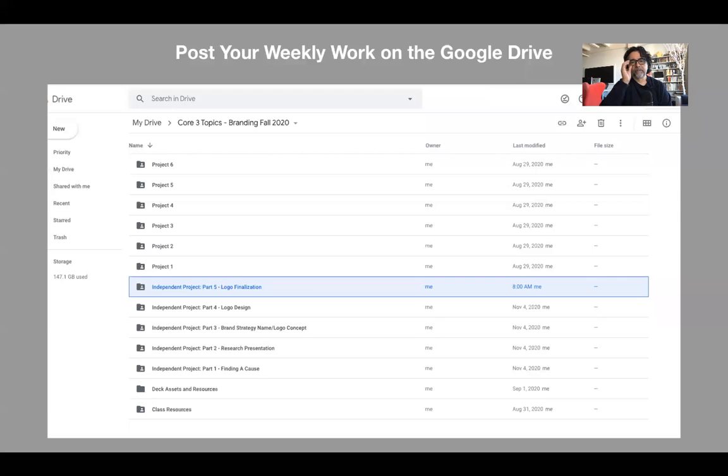And then just a reminder to make sure that you are posting on Canvas, or posting on Google Drive in the folders. I'll put the link on Canvas. But it's a reminder that I want everyone to have each of the pieces, each of the parts, from the finding a cause deck at the beginning to the research to the brand strategy to the logo design concept and now logo design finalization. I will be looking through these at the end of the assignment as one of the assessment tools to see if you've been able to comply with posting them and keeping track of your progress. So I want to remind you that that's going to be looked at. So don't overlook this.